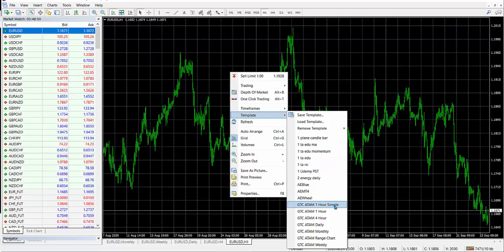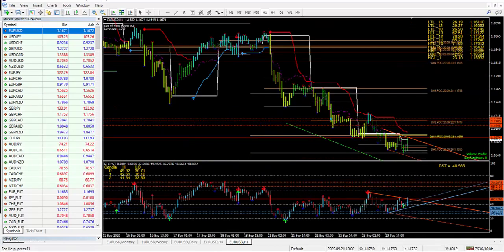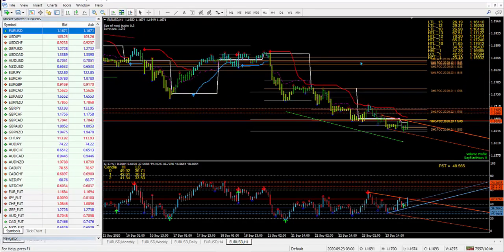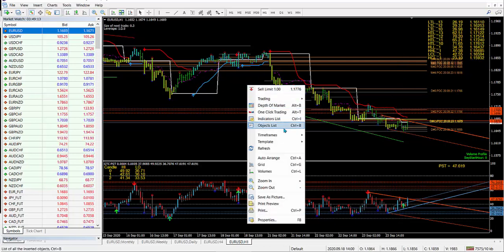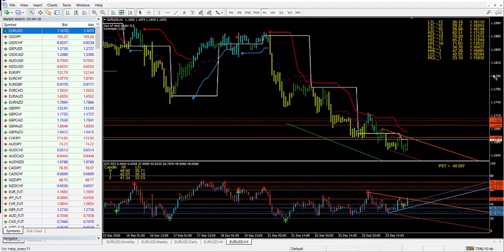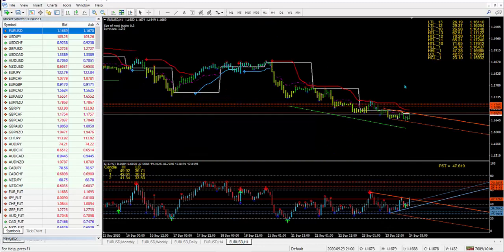there is the 1 hour simple and there's the 1 hour standard. The difference between them is the 1 hour has, I'll click it on here, as you can see, multiple lines here which show us daily and weekly levels. Now some traders find that a lot of lines here are just confusing. So those who are good with technical analysis can also use the simple one where you can see it has no lines. This is more professional for those who do their own technical analysis.